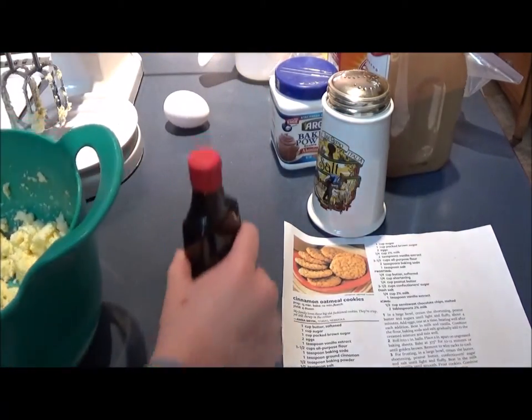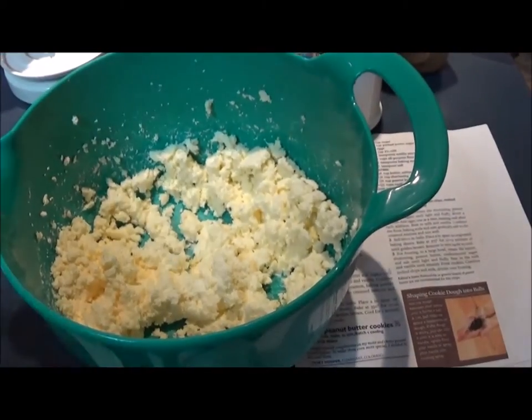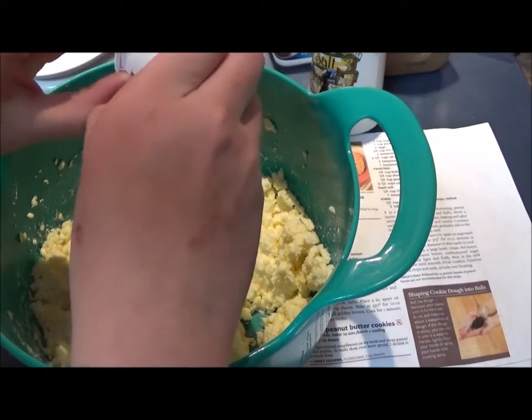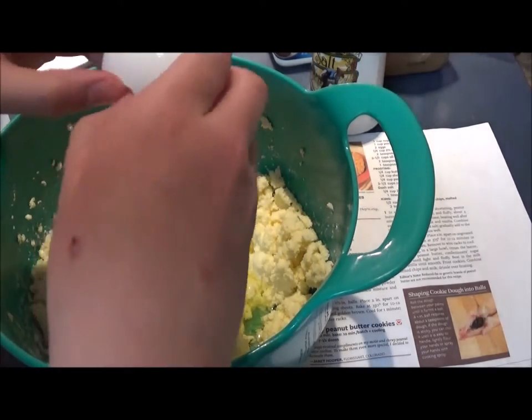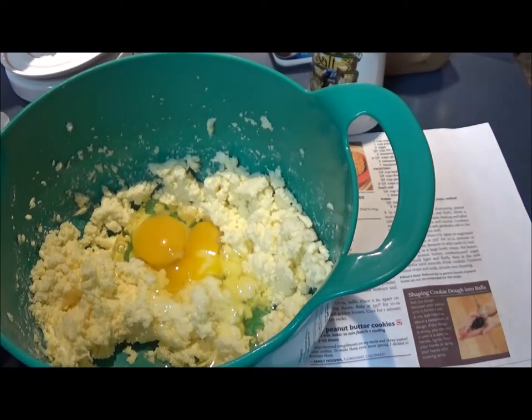Now, next in the recipe, it says beaten egg and vanilla. So you have to take two eggs and one teaspoon of vanilla extract into your butter sugar mix and just hand mix that again with your mixer.